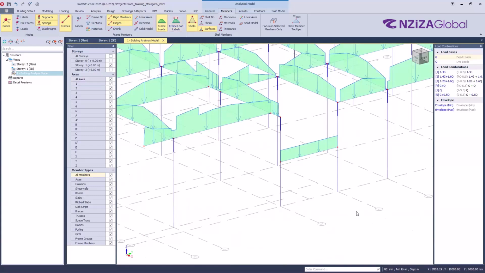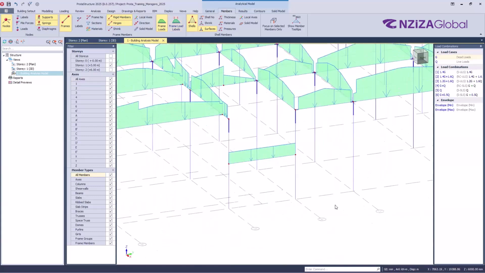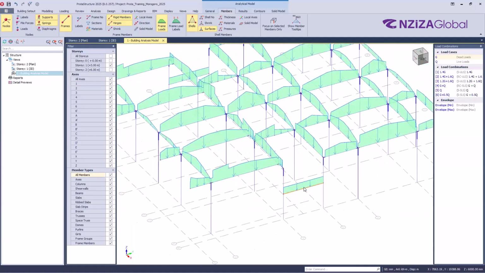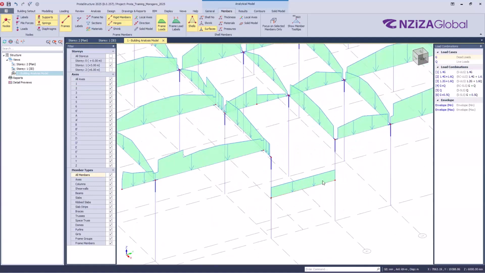So in any case, let's say, for instance, I know that this is one of the beams supporting a rectangular load.